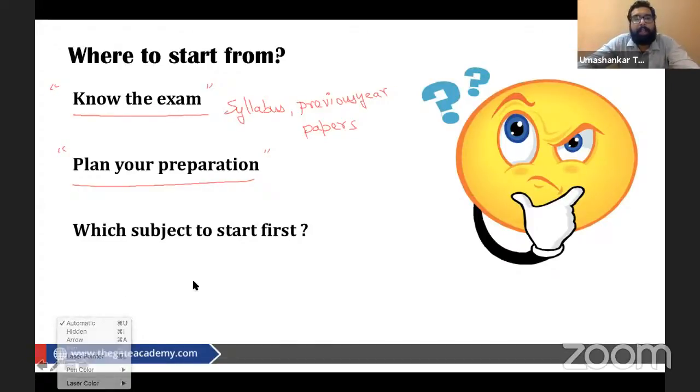when you plan for it, the first thing that comes to your mind is which subject to start first. Yes, it is more of a numerical paper. But can we ignore the theory also? No, because GATE is a conceptual paper and the numericals they ask are very, very conceptual. You can only do that when you have a good hold on the concepts. It is a paper you cannot crack by memorizing. Let's be very clear about it.